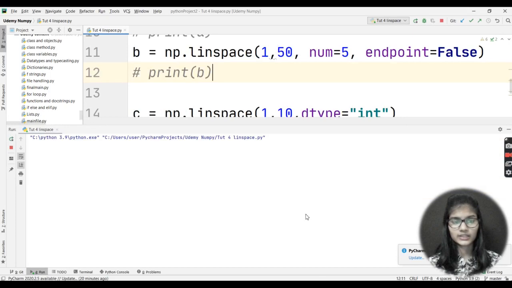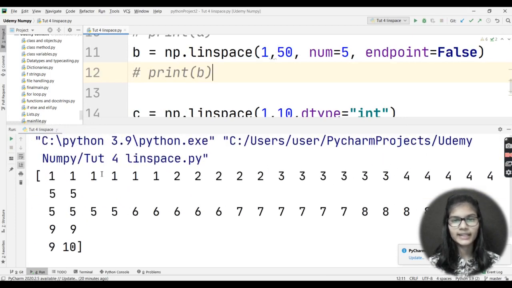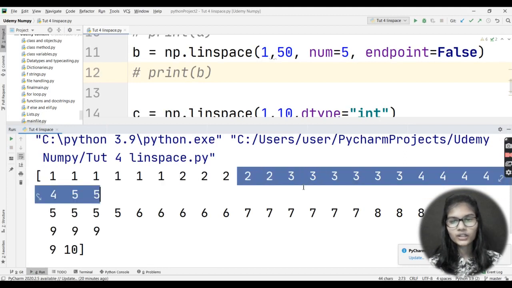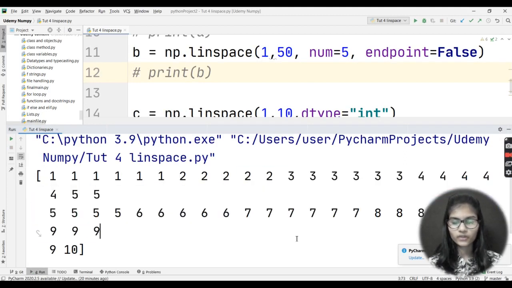Let it be like this. So it is printing all the numbers in integer format only.